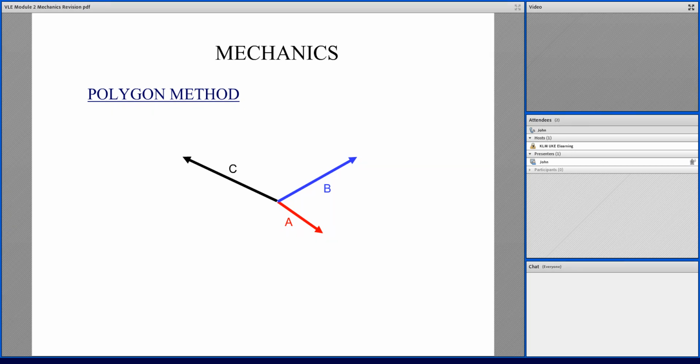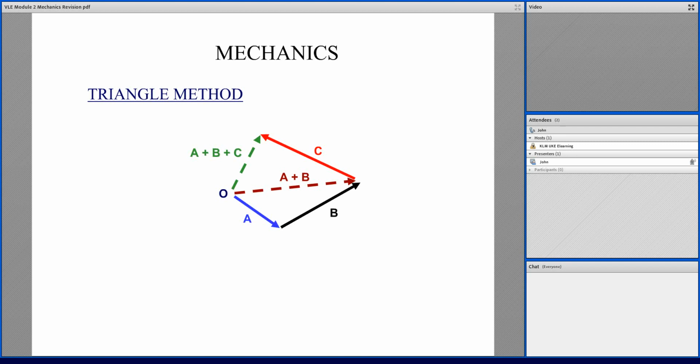But if we now take these three vectors, vectors A, B and C, and take them apart, keeping their direction and their magnitude as accurate as possible, and we add them up, we get what you now see on the next slide. We've taken vector A from the origin, we've added vector B to it, just adding it in its correct orientation in space. By adding those two vector A and B together, we get the sum of those two vectors, which is the dashed line A plus B. But if we now add the third vector onto them, vector C, we now join up from the origin to the tip of the last vector, we now get the vector A plus B plus C, which is the resultant of all three vectors. And that is known as the polygon rule.